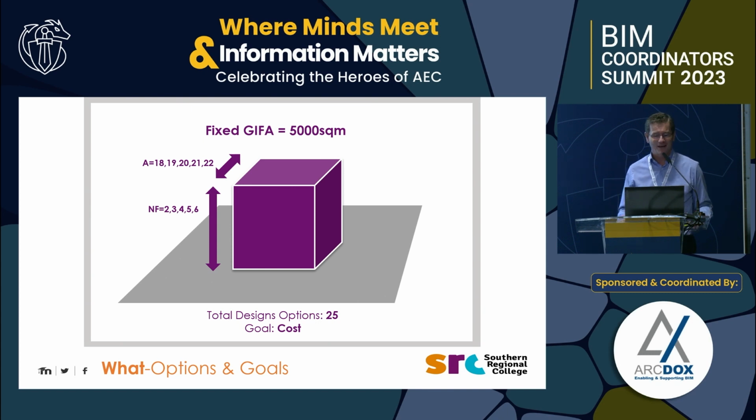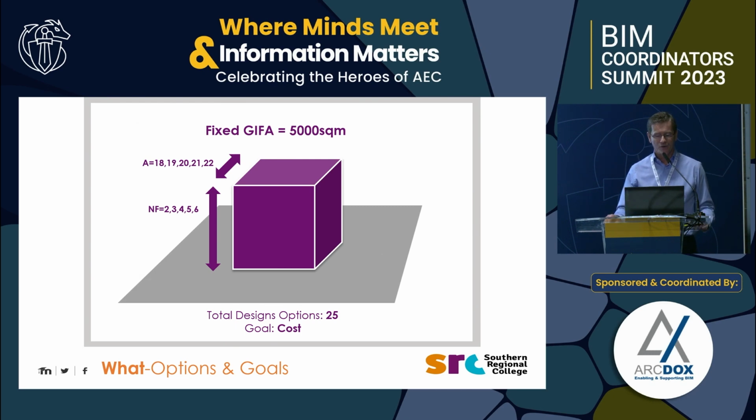And what you really have there are 2 variables. You have a mathematical problem, you have a fixed constant, which is the 5,000 gross floor area, and then you have a dependent variable, which is the cost. So what you're trying to do is take a design approach which is data driven and mathematically driven.